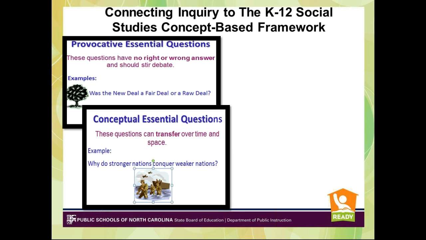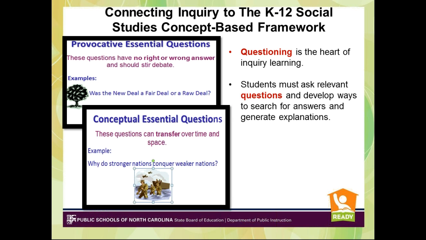So, talking about connecting inquiry to the K-12 social studies-based framework. Ultimately, effective questioning is the key to inquiry. The C3 framework in Dimension 1 talks about the fact that a rich social studies experience, and I'm quoting here, is the capability for developing questions that can frame and advance inquiry. And the questions come in two forms, compelling and supporting questions. And ultimately, these sorts of questions are really the key to effective inquiry learning.